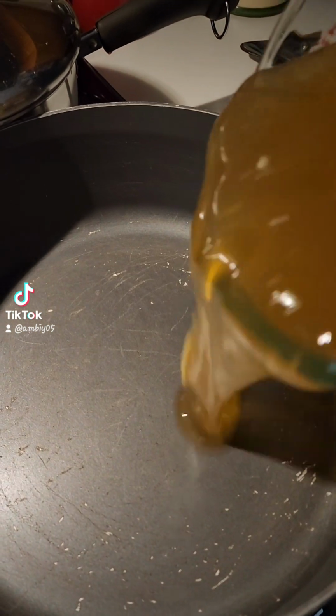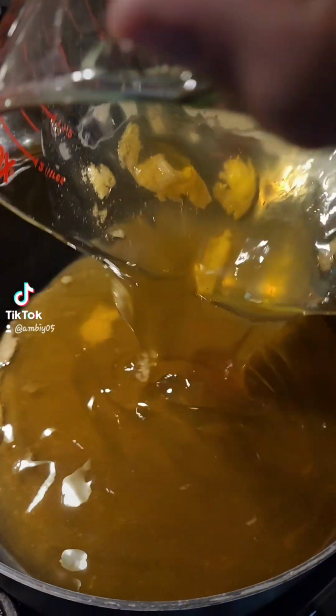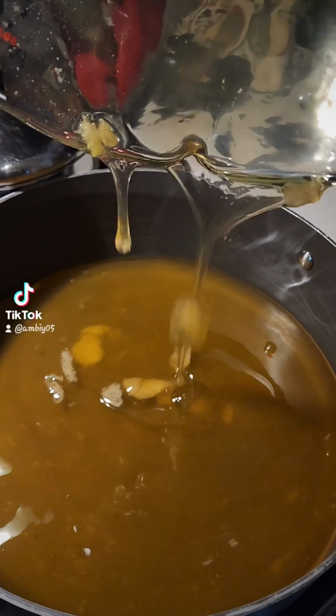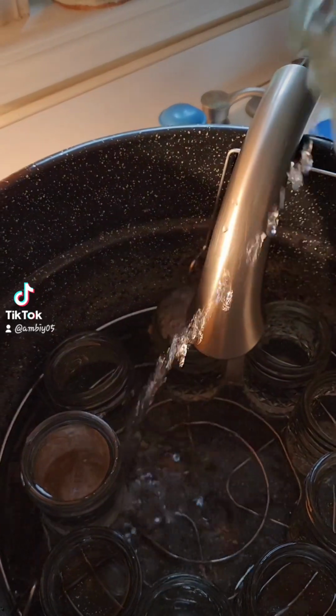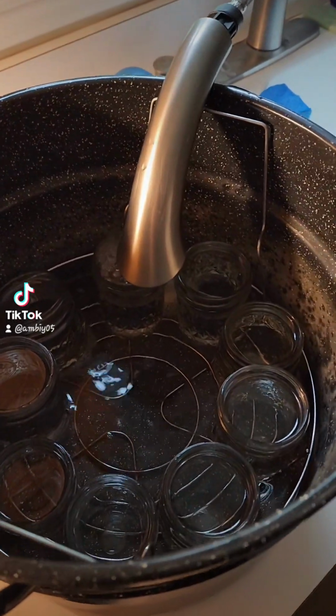First things first, add everything I took out of the jars to a pot because I'm going to be boiling this with some more sugar, pectin, and lemon juice. I rewashed all my jars, and now I'm adding just a little bit of white vinegar to the water while I fill up my canner.